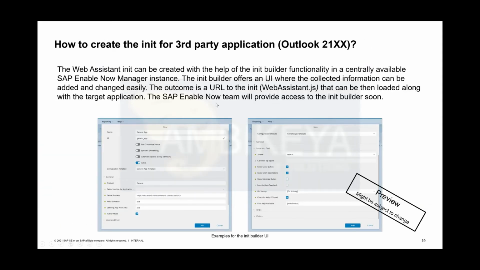So the coding will be developed by SAP and provided. So we just basically put in the URL of where the web assistant JS for that particular application is stored. This guy codes for you.